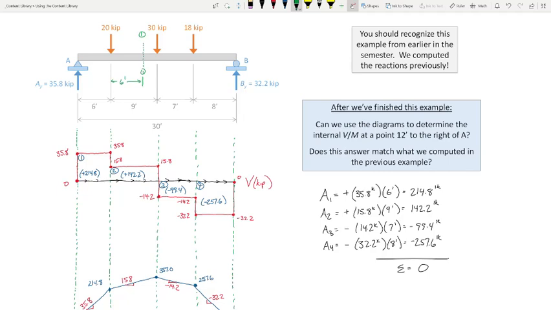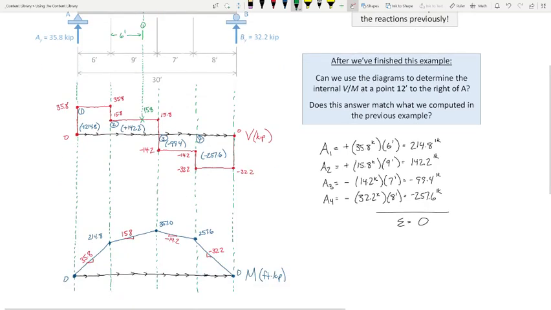Okay, so let's chop that samurai sword very, very far down. All right, what happens here? That's the shear diagram. What do we get on the shear diagram? 15.8. What do we get? So is that what we got before? Yeah, that's what we got before, right? So that's exactly what we got before, okay? But is that what we get on the moment diagram? Well, it looks like it. I think it looks like it.